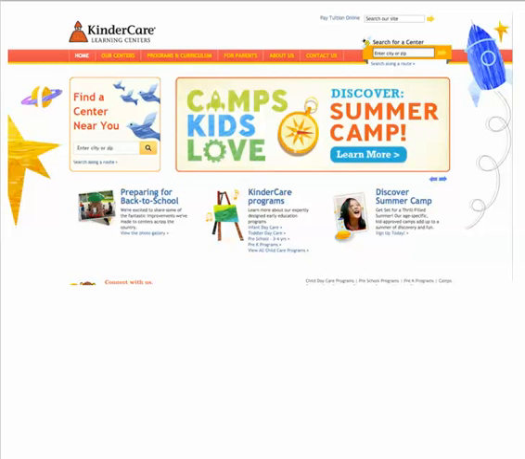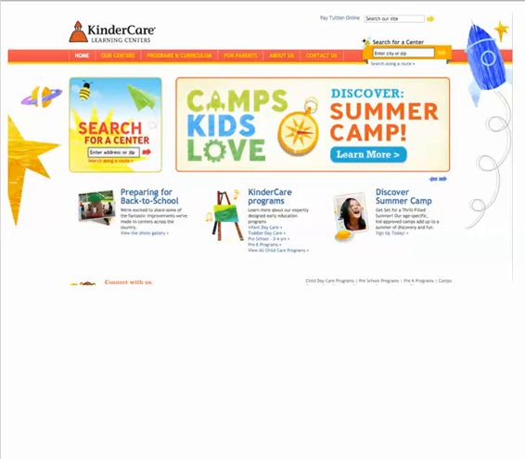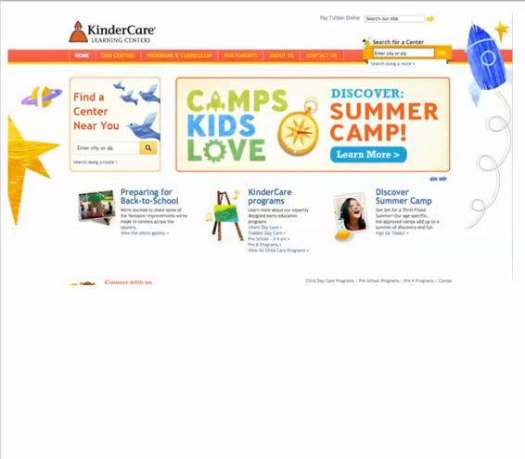The second element that contributed to it was the wording. Now, this is something where I think you're going to start to realize that getting a website to work well is very nuanced. Okay, here it says find a center near you. This one says search for a center. It is surmised that people don't want to search for a center; they want to find a center.